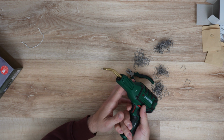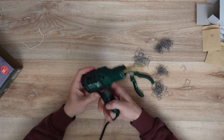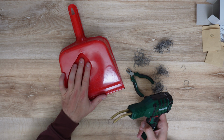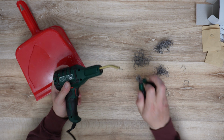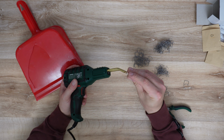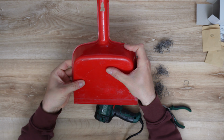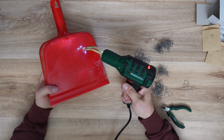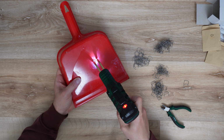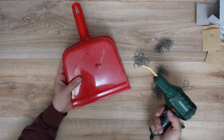Oh, it's getting so hot. When it reaches 750 degrees Celsius, it will stop automatically. Let's try it at this plastic. I have this crack. And I will use other type, this one. There it is, so easy.